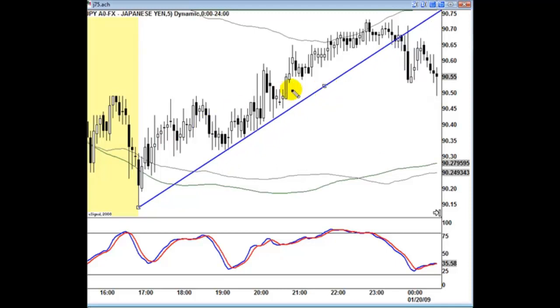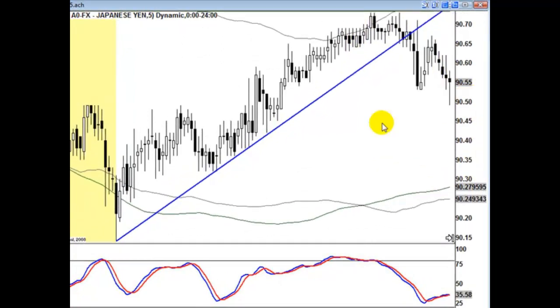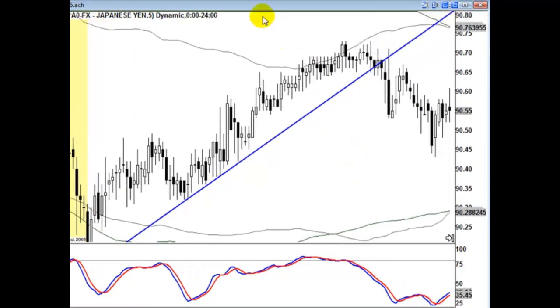So we've got a lovely trend line there. We've just tagged the top Bollinger Band. We've come from the bottom Bollinger Band, so we've got a beautiful trend line. And we've got an overbought stochastic. We don't have Bollinger Band confluence, but that's fine. And now I want to have a look at the entry candle.